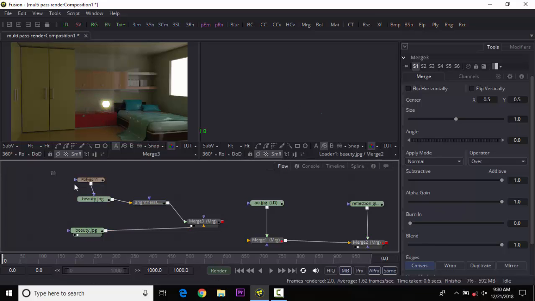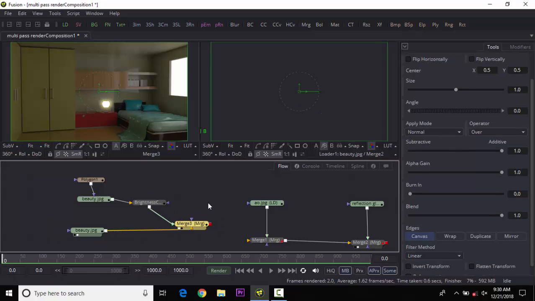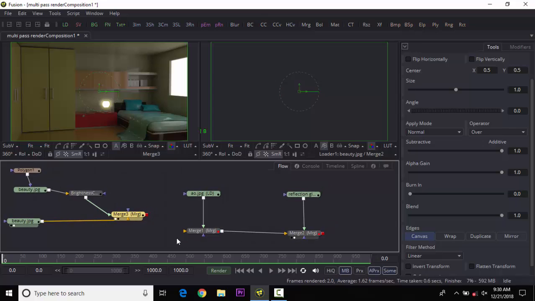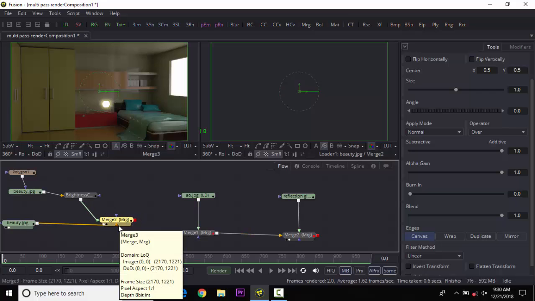So this is connected to the foreground point, and this is connected to the background point. Now we have this ambient occlusion which is connected at the foreground, and now we will connect this merge in the background.